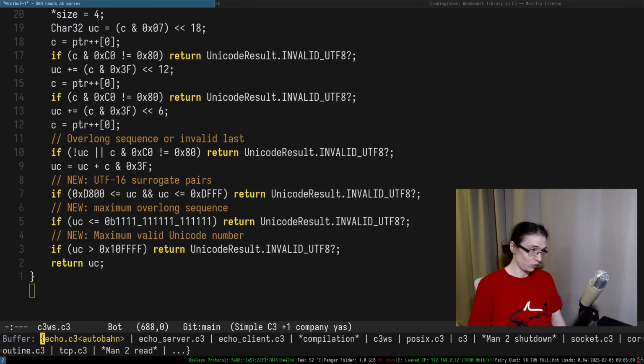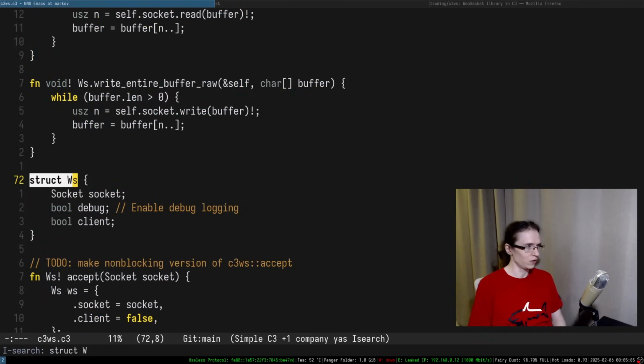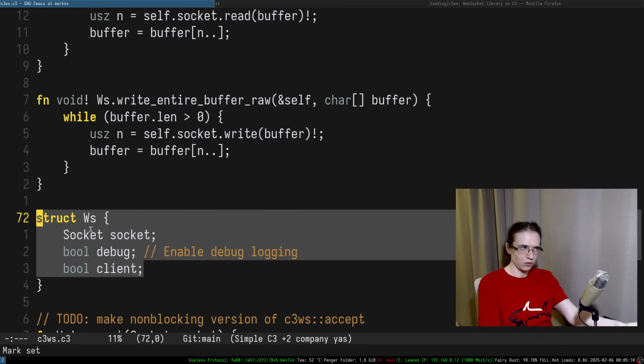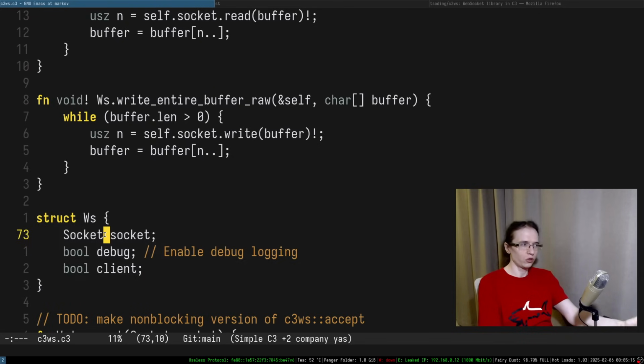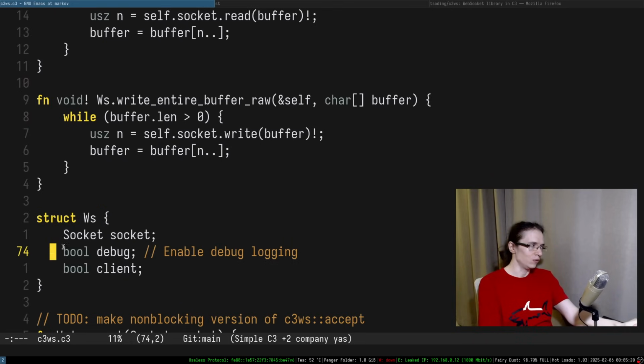Let me actually show what I mean. So WS, where is this struct? Oh yes, here it is. I think all of the allocators should be the allocators of the WS. So when you create the socket, you also create the allocator for all of this stuff. That allocator should be reset every time, like on each iteration or something like that.